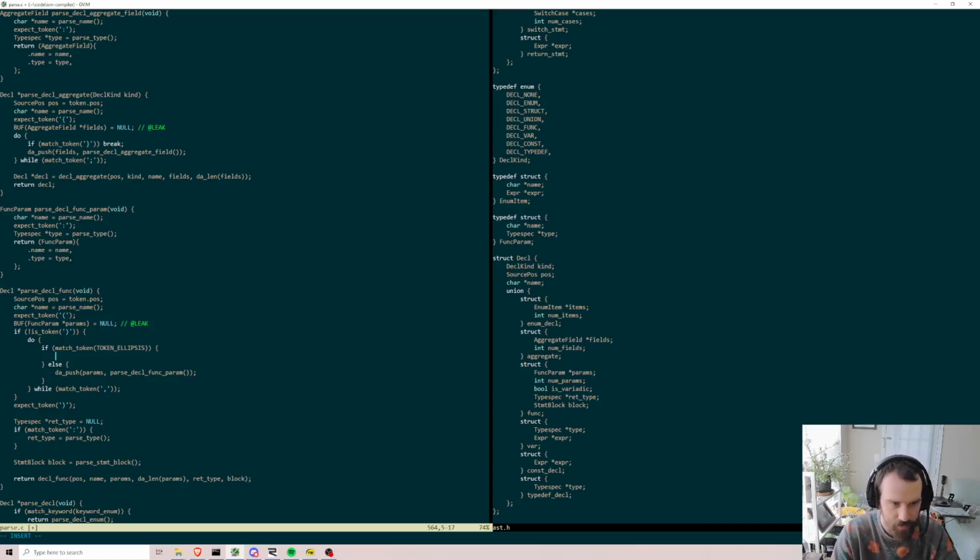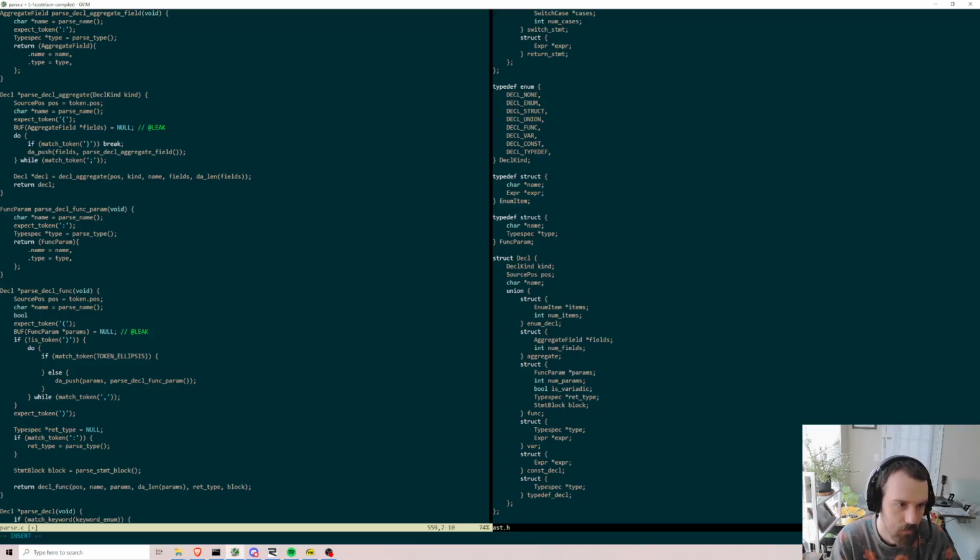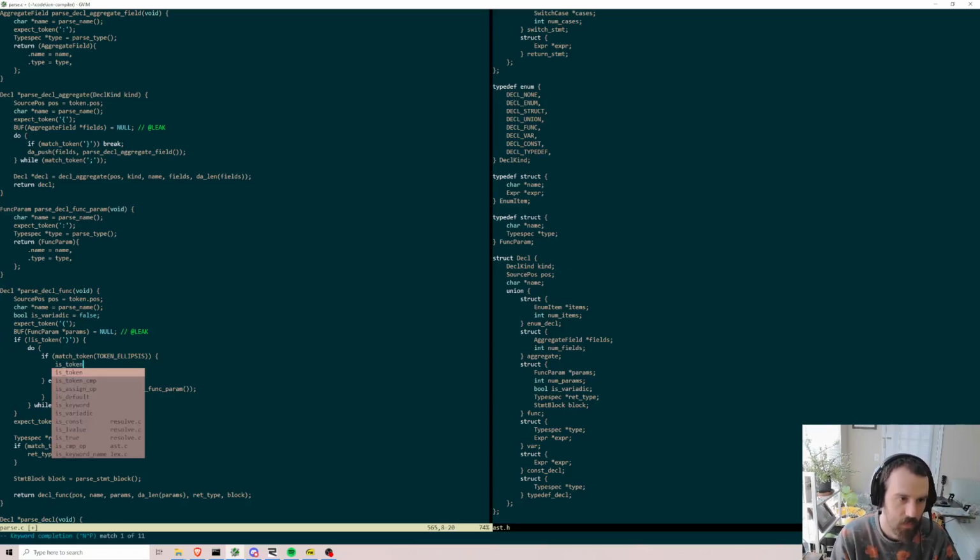If it's an ellipsis, then this variadic is false. Is variadic through. We're gonna have to pass this, so like name, params, length params, is variadic.